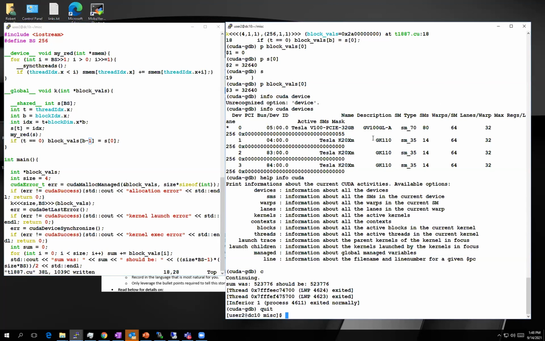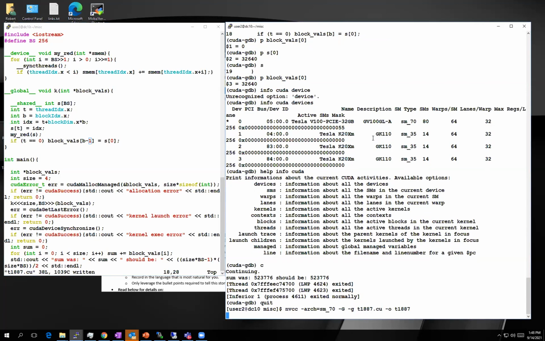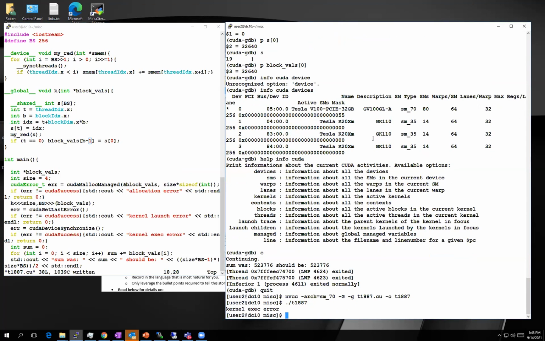Right, and over here, since I've exited, I can just rebuild the code. Let's run this code like we did before, and I get a kernel exec error. In this case, because I indexed -1, that's something the runtime can catch. An index of -1 on an array is actually stepping over an allocation boundary by definition, and it will be caught by the runtime. But if I had done +1 instead of -1, I would not have gotten an error.